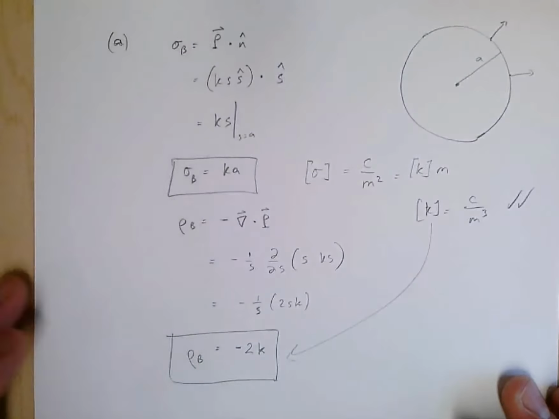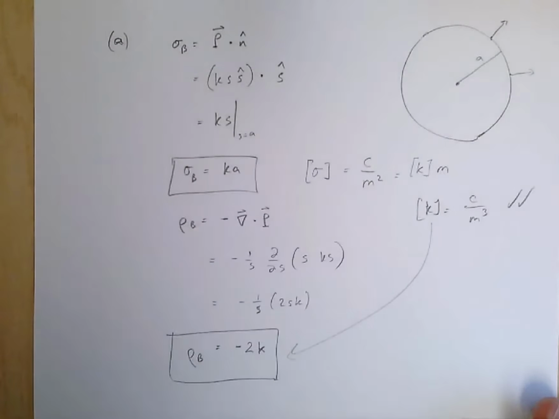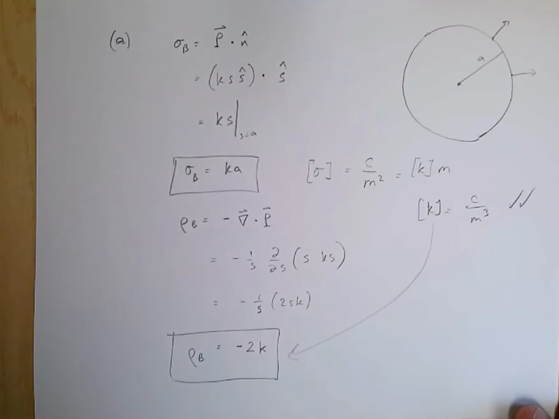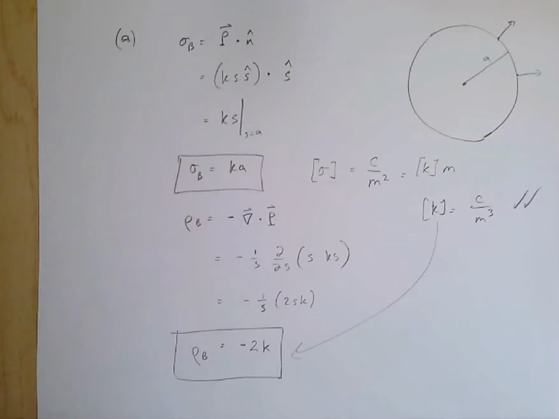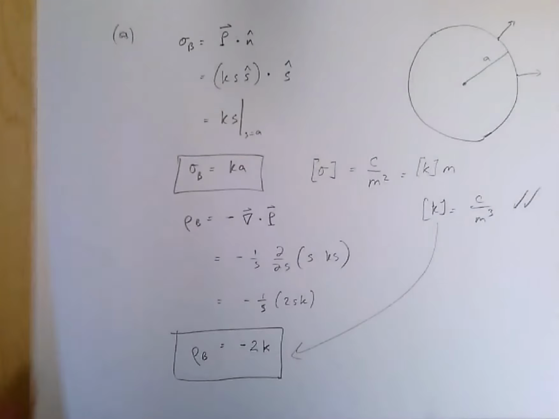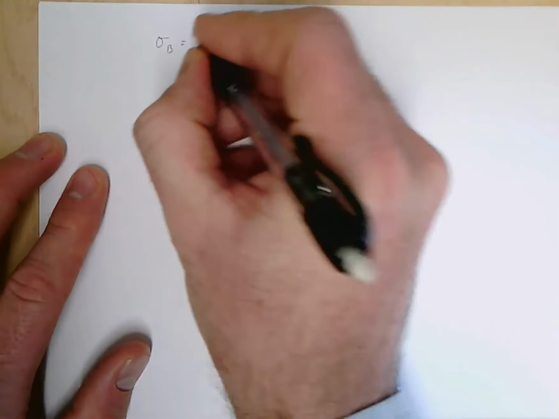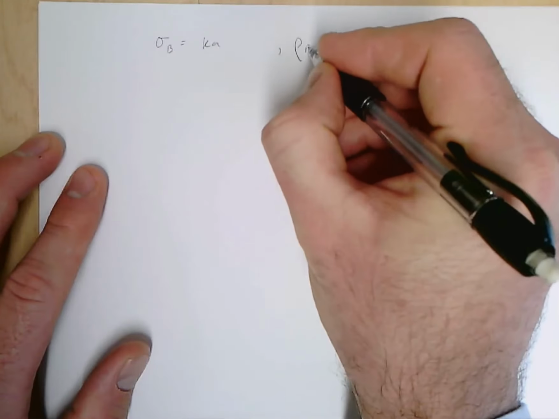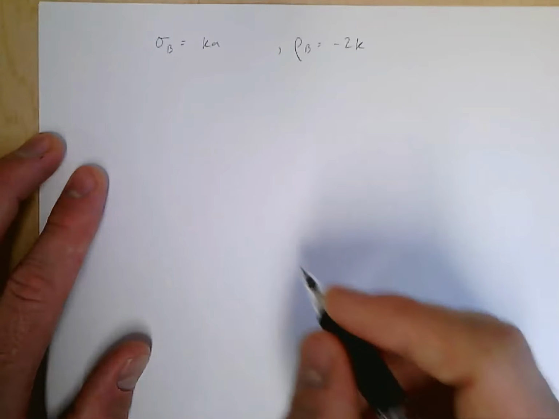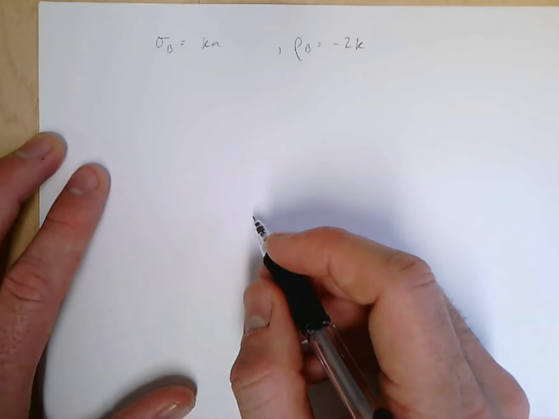Okay, so let's move on to the next part then. Let's see. I wonder how I should do this here. Maybe I'll just start a fresh sheet here for this next part. It looks like I'm going to have problems once I get down to the bottom of pages, but I'll do my best. So, all right. For the second part here, we're interested in using these bound charges, namely that your sigma b is equal to Ka, and your rho b is equal to minus 2K, where I want to use that information here to calculate the electric field.